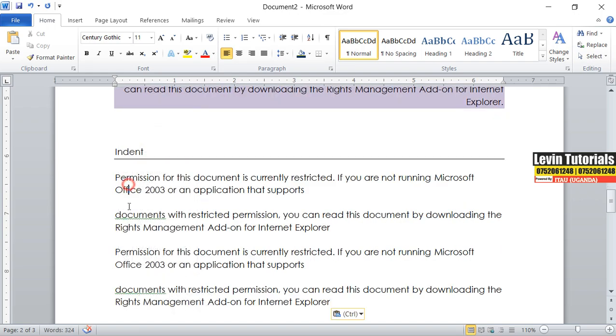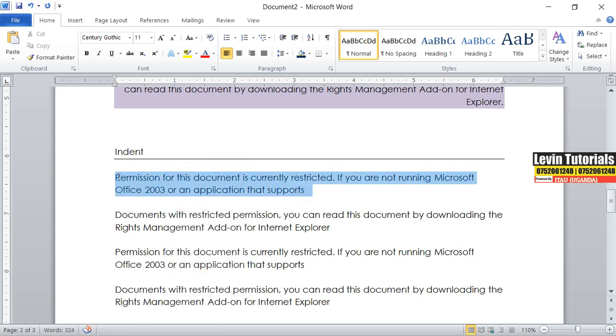Paste. So I have 1, 2, 3, 4 paragraphs. So to indent, you have to highlight, then you come here. This is decrease, meaning you are reducing, you are taking it back. Increasing is in front. So the more you click, are you seeing your indent? It's moving ahead. At times in papers they usually like to ask indent to 3.1 to 1.2 like that.